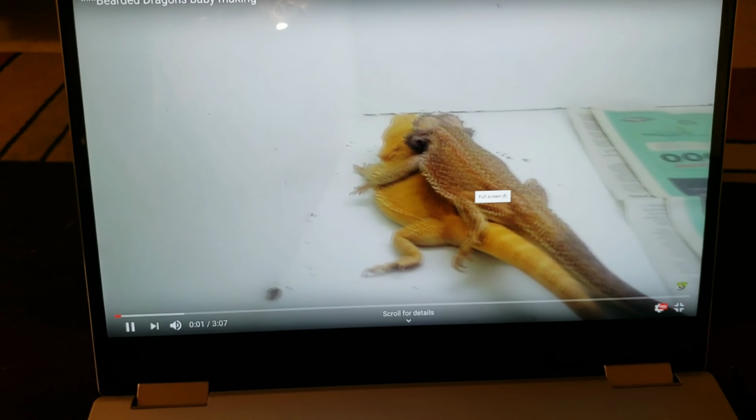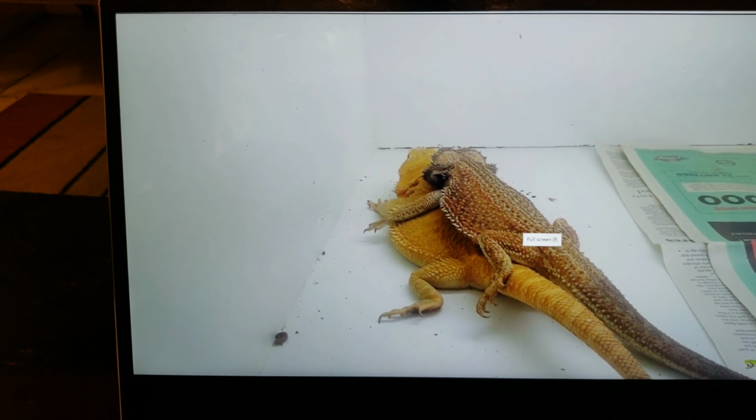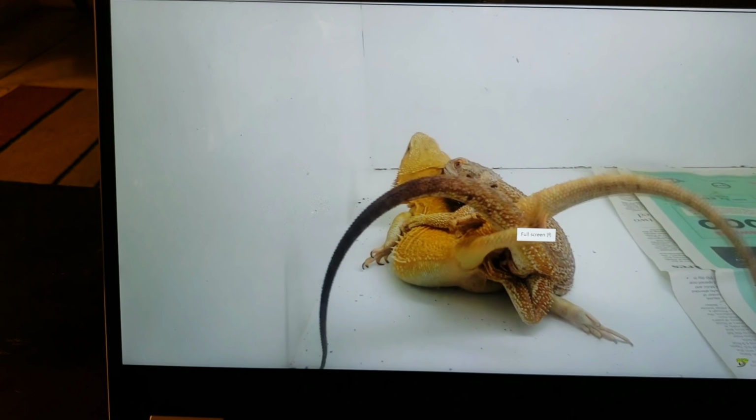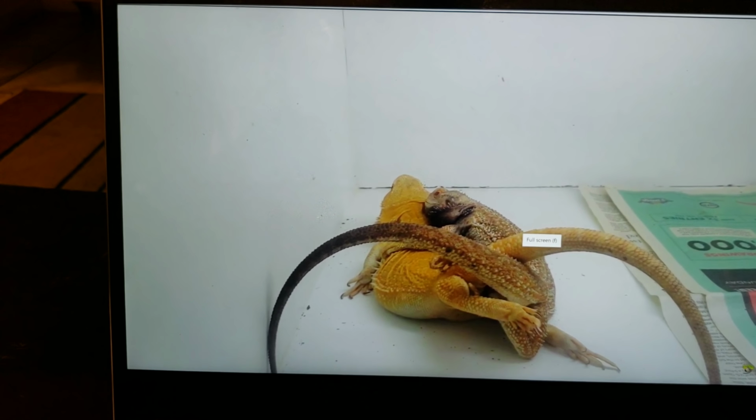But this was the parent that created my favorite production so far. You can see she's ready. Her tail is already lifting. As soon as he bit the neck, she started arching her tail for him to be able to slide underneath.